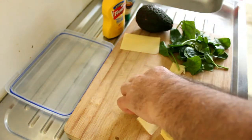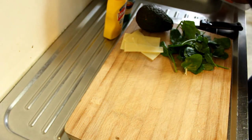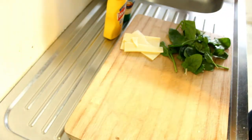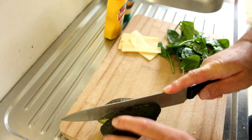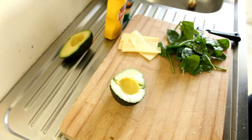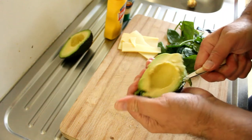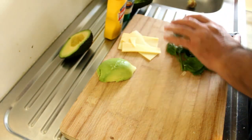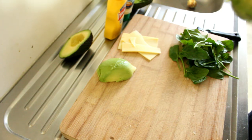Should get a cheese slicer, shouldn't I, really? Anyway, I've got some extra cheese there to put in the middle, and then I've got some spinach leaves there, and I've got avocado. So you've probably seen this a thousand times, but there's always a chance that people haven't seen avocados being cut. So there's how I do it. That's too much to put into the burger, but I'm usually snacking while I'm cooking, so I know that you've seen it. Alright, so don't pretend. You know that I snack while I cook.